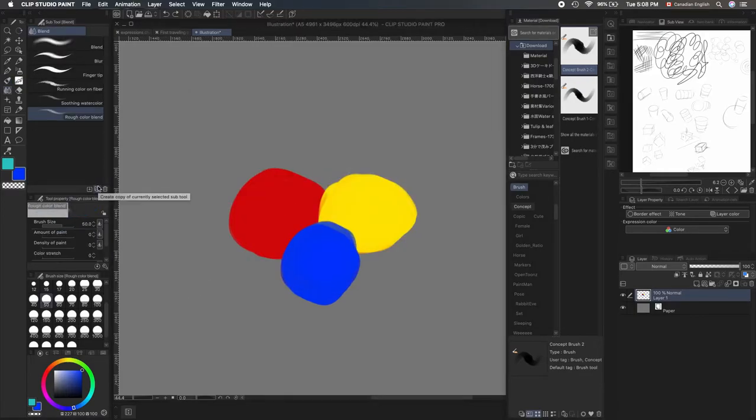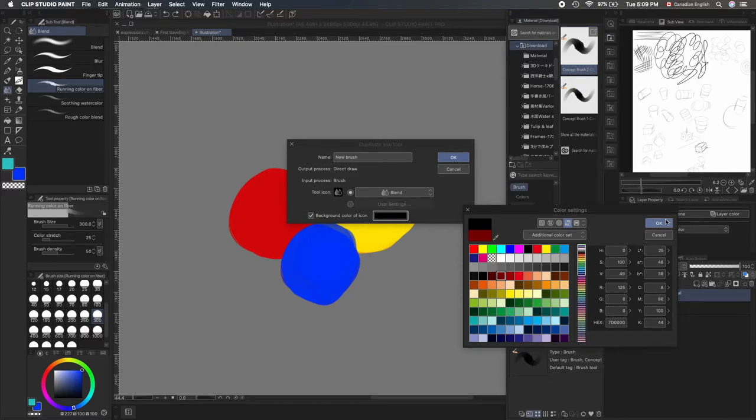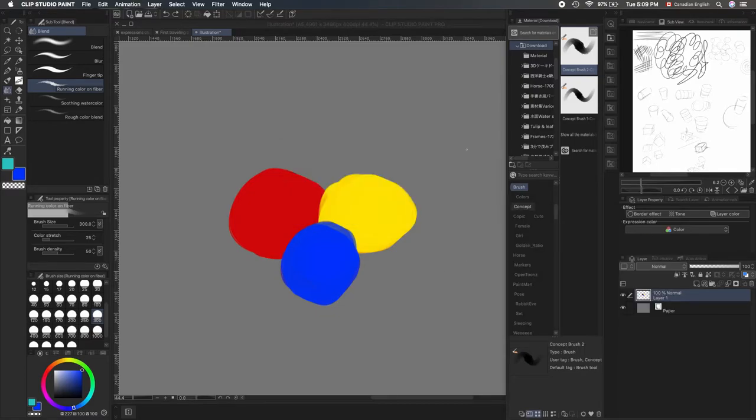The one in the middle right here is to duplicate an existing brush and use it as a base to make your own. Like, for example, I could duplicate this brush and give it a different name. Change the tool icon. Right now it's a blending tool, so we can leave this icon like this, but you have different options. And you could decide to pick a background color for your tool. Let's go with purple, because purple is a nice color. And boom, you have your new brush.